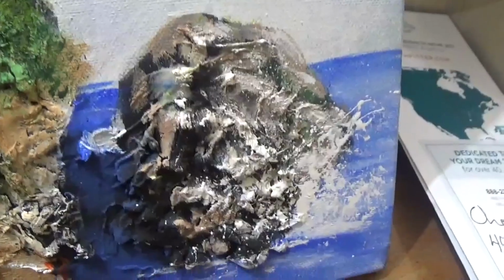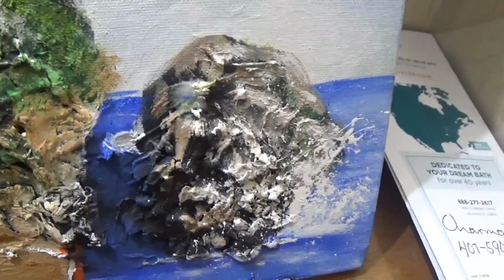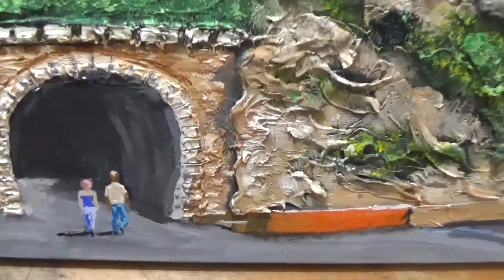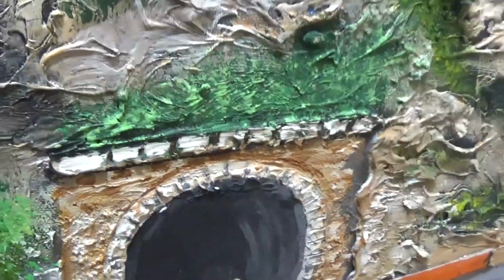Even this rock here was done with acrylic chips. See the entrance, you can see the thickness. It actually makes you feel like you can go in there. Makes a difference on a painting.